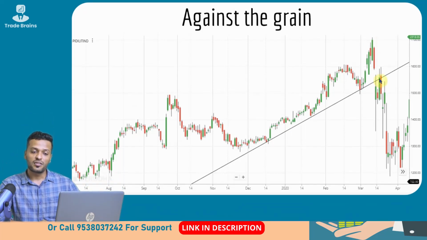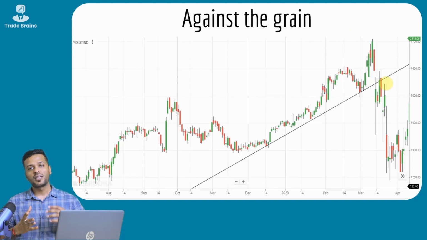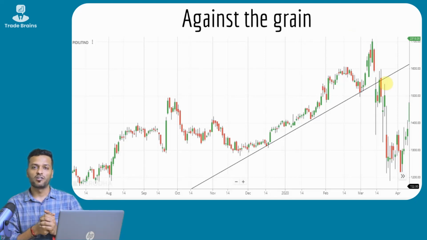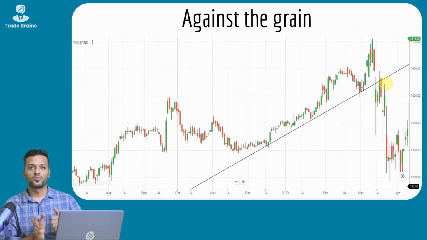So you could take a trade once the market came around the trend line, take a short at that level, but the only factor is that the stop loss is slightly bigger. You need to have at least an 80 to 100 rupee stop loss, but the reward here is almost 300 to 400 rupees. So this is a slightly more courageous trade, but it's a trade nonetheless, and it gave you a risk to reward of again 1:3 in the market. To be able to spot that kind of trading opportunity and to be able to benefit from it is the whole crux of swing trading.